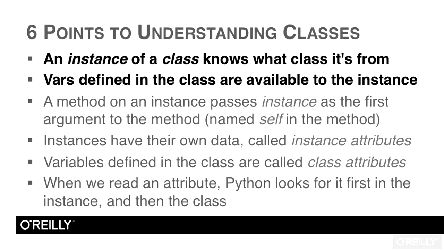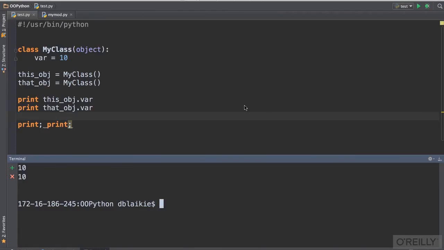So in this lesson, we've shown that classes are automatically able to create instances. We've demonstrated that each instance is aware of the class from which it came. And lastly, we've shown that variables defined in the class are available in the instances through object attribute syntax. Again, we're saying object.attribute. And the attribute is actually not located in the instance, it's located in the class, but we're able to access it nonetheless. And that's because of the relationship between the instance and the class. In the next lesson, we'll see how variables defined in the class can also be functions, and that's how we get to methods.